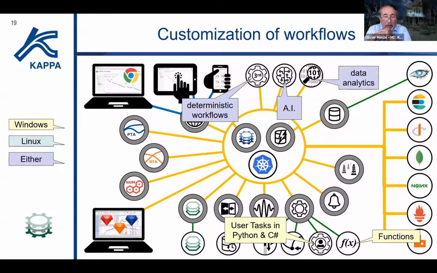Automate. So you have functions, which are basically something like an Excel equation that you would program on a cell, a little bit more sophisticated, that you could use to make simple transformations of your time series into something else. And then you have something that is quite more powerful, which is what we call a user task, that will allow you to program in C# or Python for the time being.